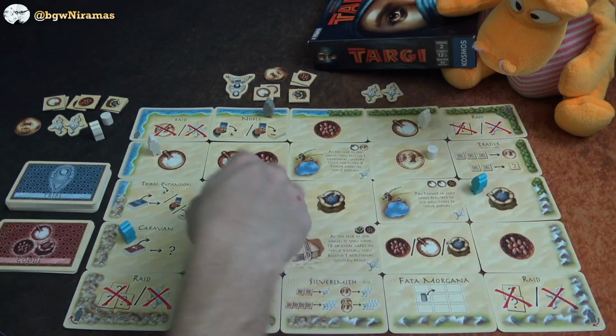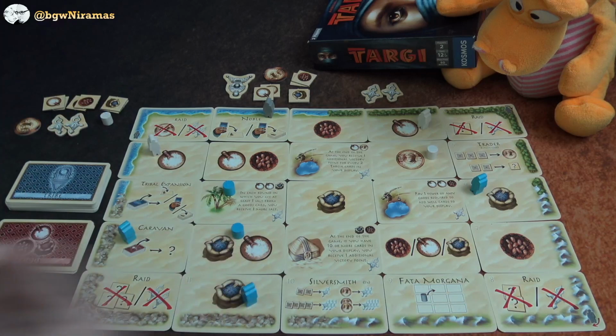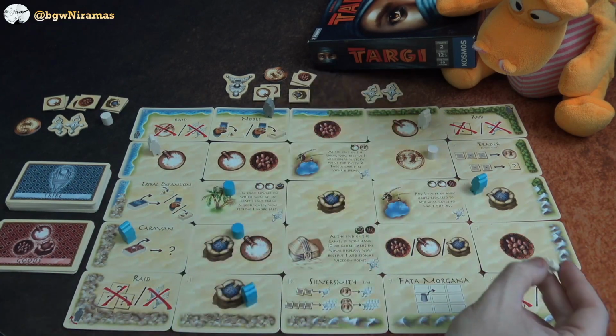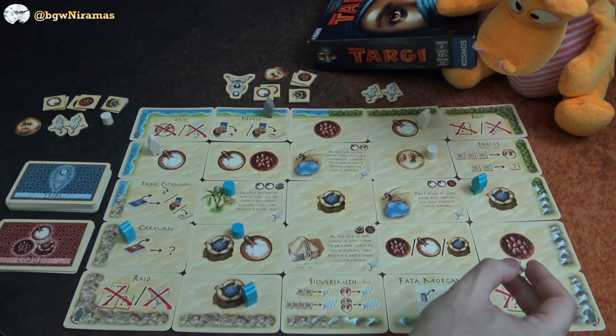So Draco has 5 actions that he will get to resolve here. Okay, my last one, and when you're last, then you don't really have that many options. So I can go here, I can go there, I could go here, can't go there, can't go there, can't go there. So I need to think about the same things.